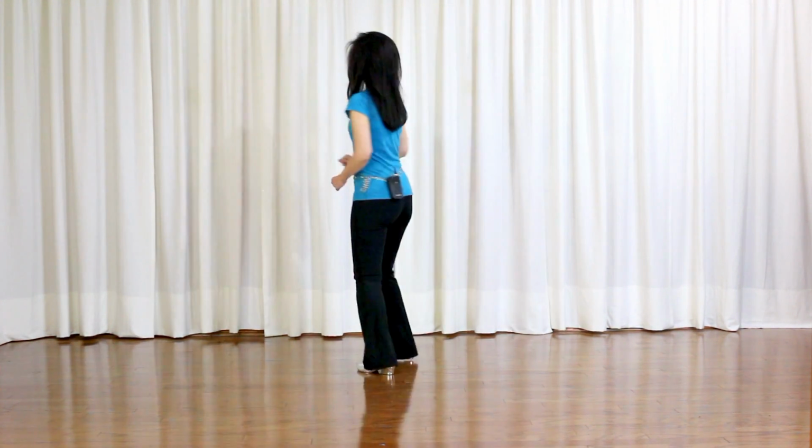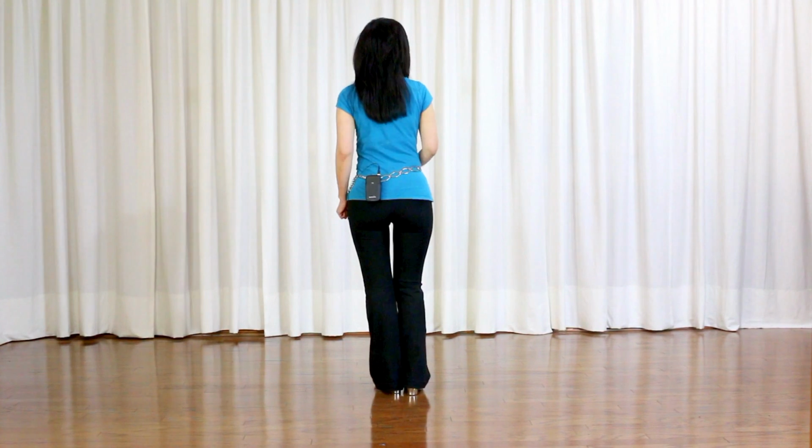This dance is called Dip to the Bass. Choreographed by Christopher Gonzalez and Rachael McEnaney-White. It's a 32 count, 4-wall intermediate level line dance. Section 1, starting with the right foot.